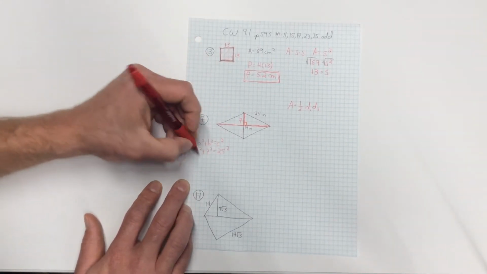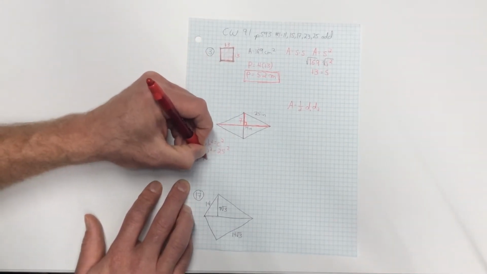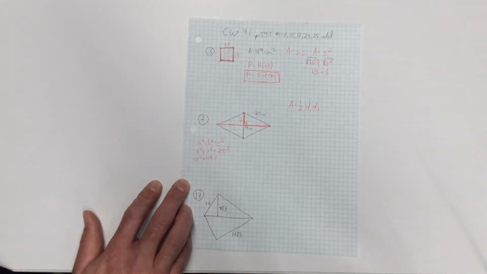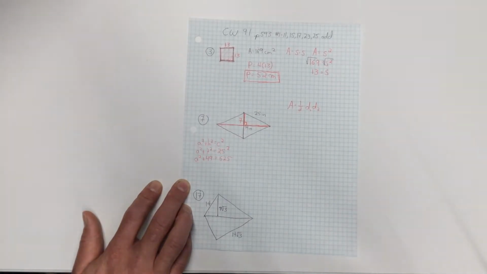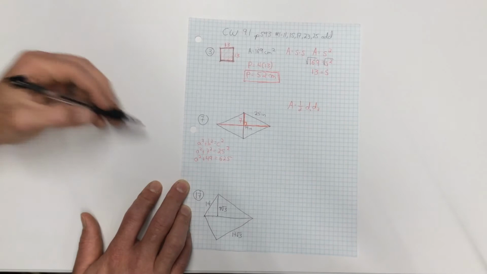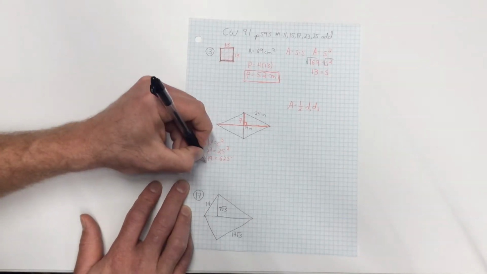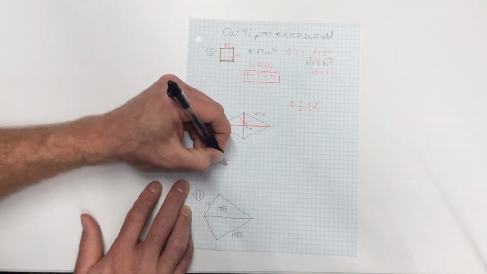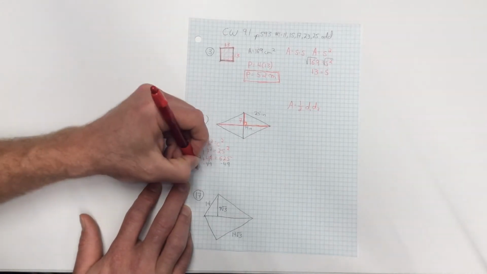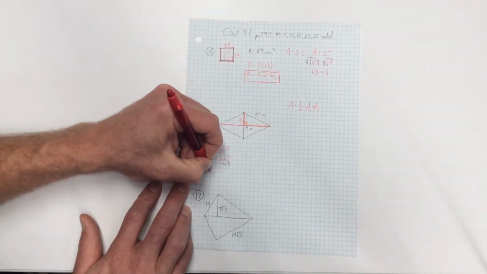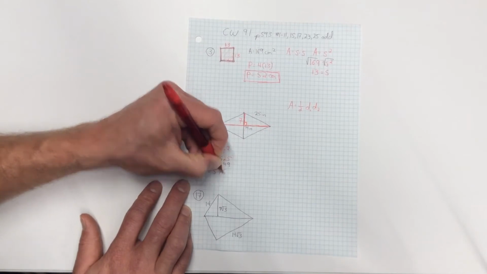All right, so then we keep working. A squared plus 49 equals, I'm just going to confirm, 25 squared is 625. So now how do I get my 625 or my a squared alone? Let's subtract 49. I'm just going to do this carefully on my calculator over here. 576. So a squared is equal to 576.